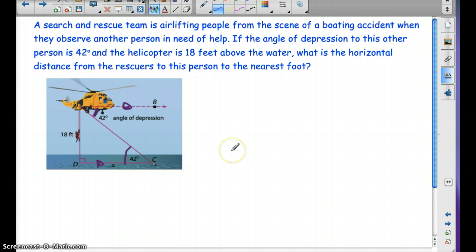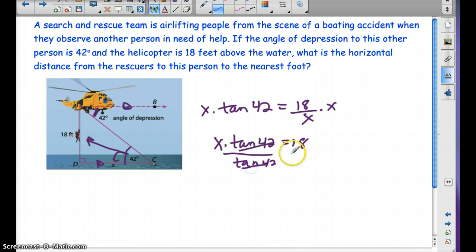So, again, we have to think about what trig function are we going to use, what trig ratio. We have, it looks like the opposite and the adjacent. We're going to use tangent again. So, we have the tangent of 42 is equal to 18 over x. And it's going to be the same process as the last example. So, we're going to times by x on both sides. x times the tangent of 42 equals 18. And we're going to divide by the tangent of 42. So, on your calculator, make sure you take 18 divided by the tangent of 42. And when you do that, again, it's to the nearest foot. So, that means the ones place. So, you should get about 20, 20 feet when it's all said and done.